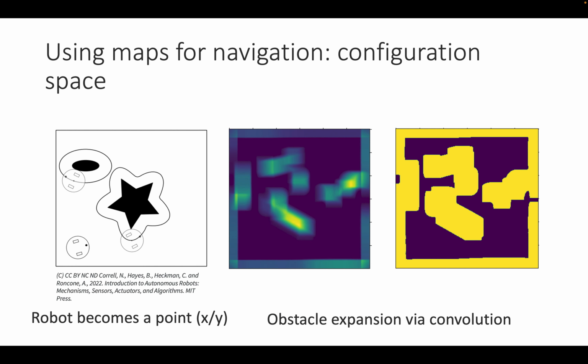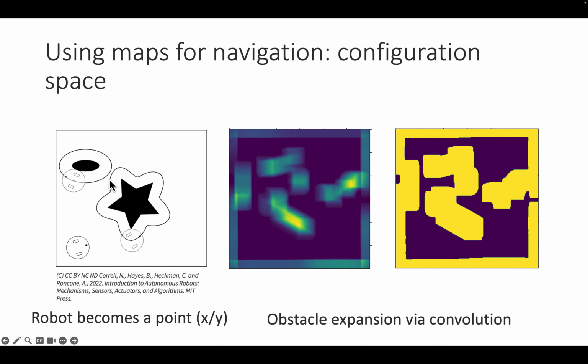We have then talked about how to use maps for navigation and introduced the idea of the configuration space for navigation. The configuration space of a robot is the degrees of freedom that it can have. In this case, we consider this robot to be at an XY position. And the theta orientation, the third degree of freedom, doesn't matter because the robot is circular. So the configuration space of this robot is 2D. And once we grow all of the obstacles by the radius of the robot, we can reduce the robot to a point in the configuration space and thereby navigate through the obstacles.